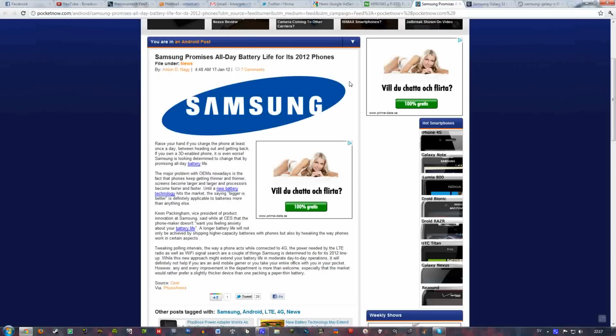Let's say you're using your phone, like your Samsung Galaxy Note, and you're gaming, a good game, and you want to game a lot, I mean for hours in a row. Let's say you just downloaded Defender and you want to get to stage 100 in one day. That is impossible with today's Samsung Galaxy Note, because the battery will run out after, I don't know, 4 hours if you're lucky, 5 if you have the screen light on low.